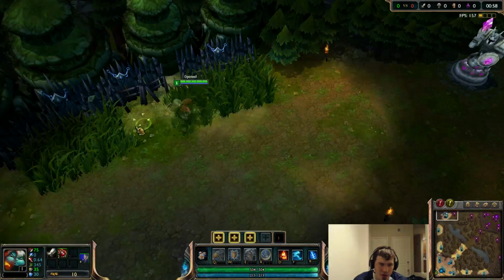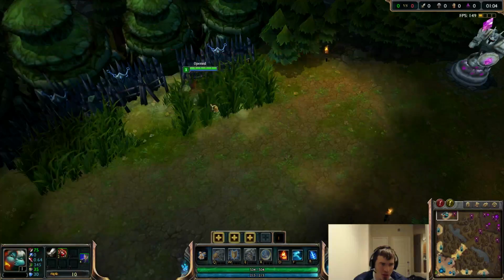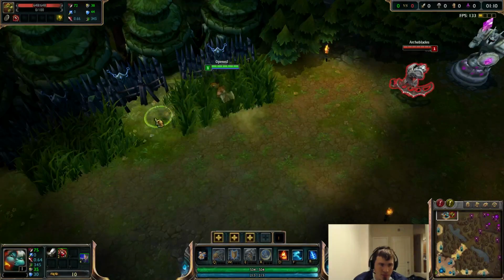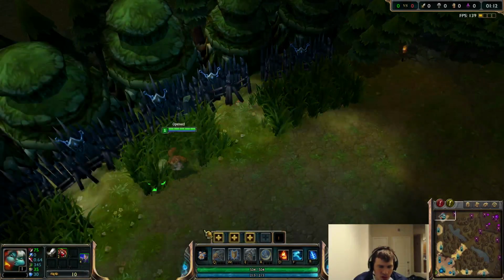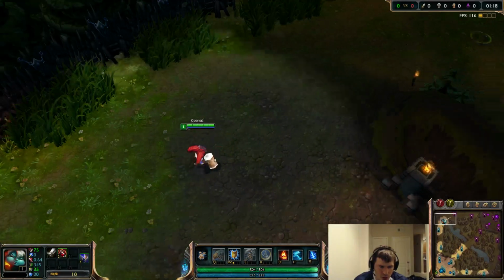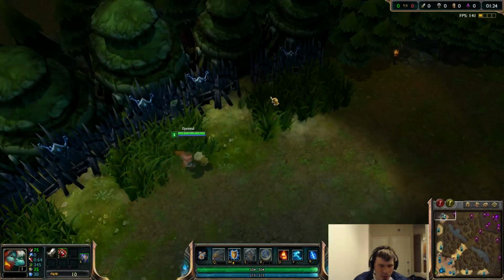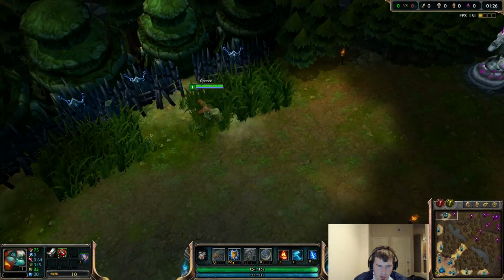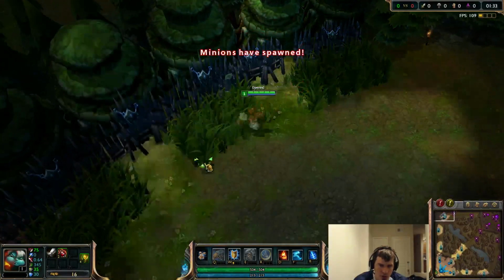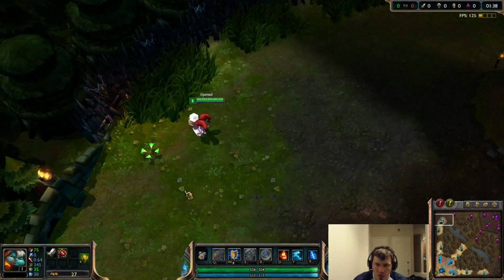See, right now 650 health on Renekton. 30 seconds until minions spawn. He's got about the same amount of damage as I do, and he's full tank. So you're going to go ahead and start W. The extra armor will help you a lot in trading with him early. Make sure before you fight you do have it stacked up. If it's not stacked up, then use it. You'll have your mana back before level 2 anyway. Minions have spawned.